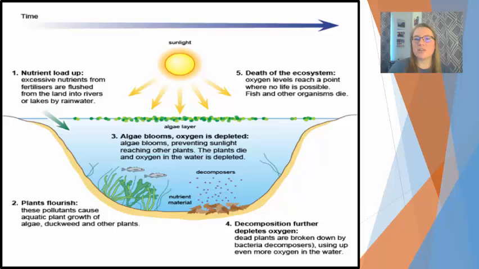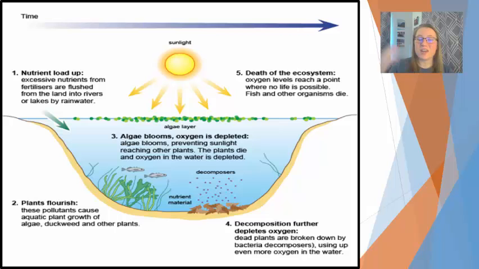But the problem here is that the algae grows on the surface of the water and not down at the bottom. And when you have a lot of algae across the surface, that prevents the sunlight from penetrating down to the bottom of the water body where the normal plants are going to live. As a result, those plants along the bottom are not getting enough sunlight to do photosynthesis, and those are going to die and start to decompose.